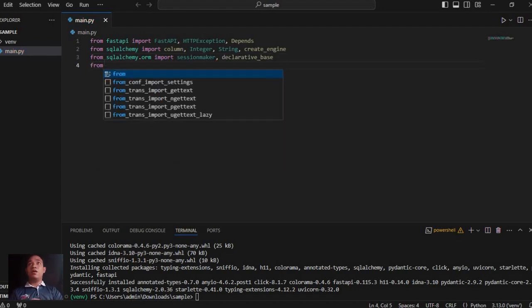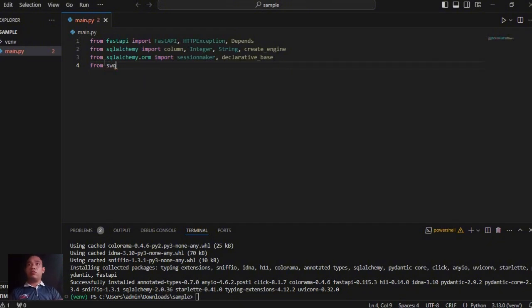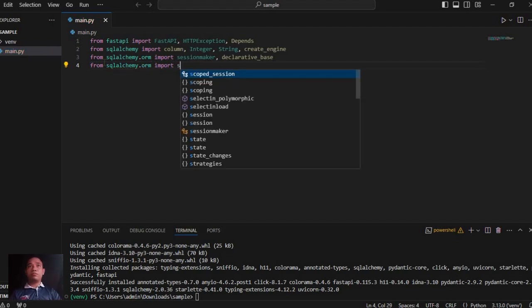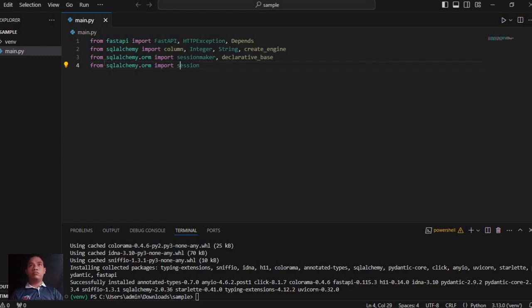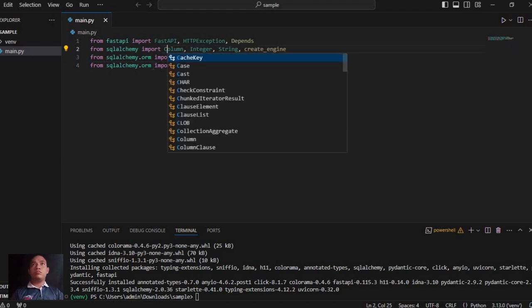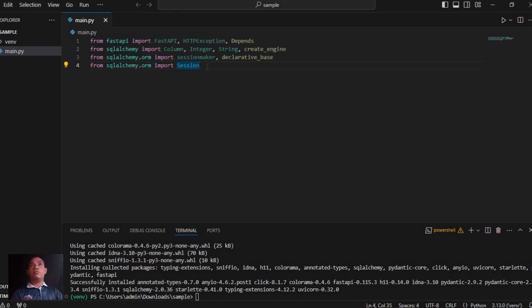New line: from sqlalchemy.orm import Session. These are our required modules and libraries.